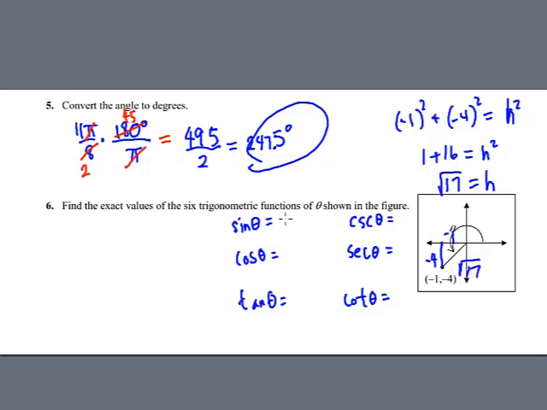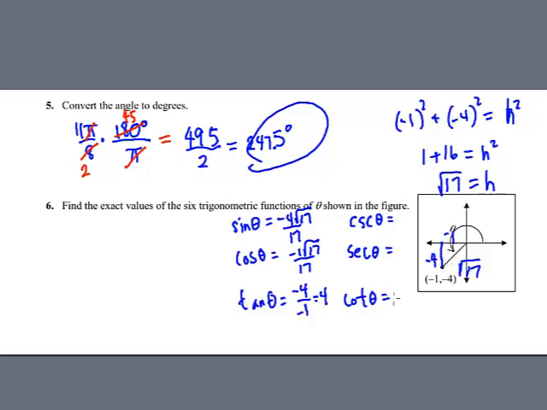So here we go. Sine is the opposite over the hypotenuse. And that's over the square root of 17. So I'm going to move it up to the top and take the square root away. Cosine, same thing. -1 over radical 17. Take the radical away, move it up to the top. And tangent is opposite over adjacent, which makes it +4.